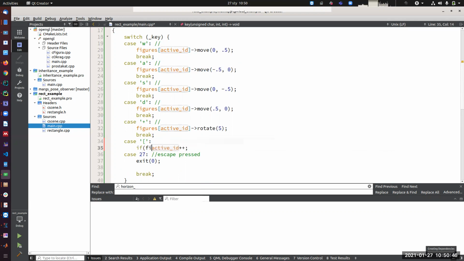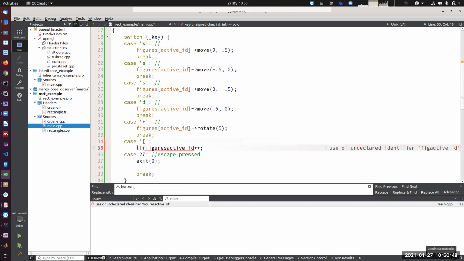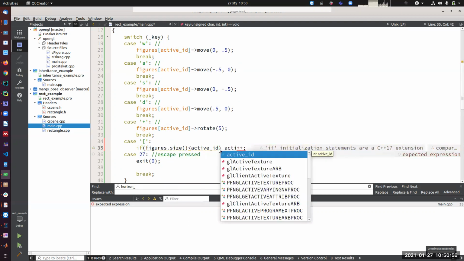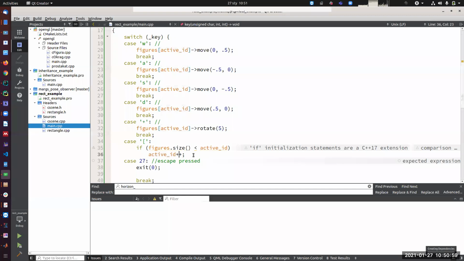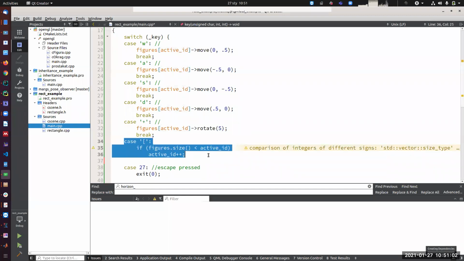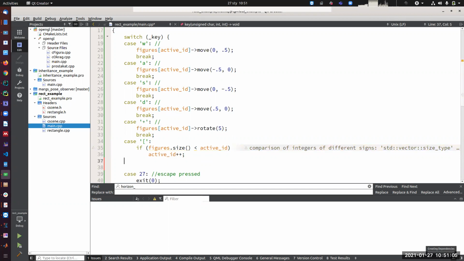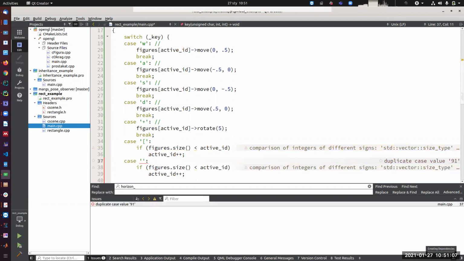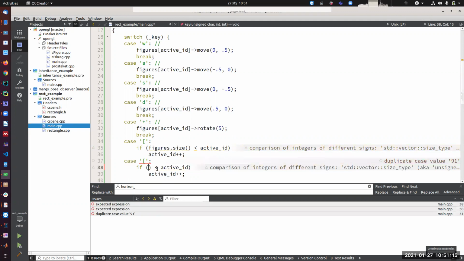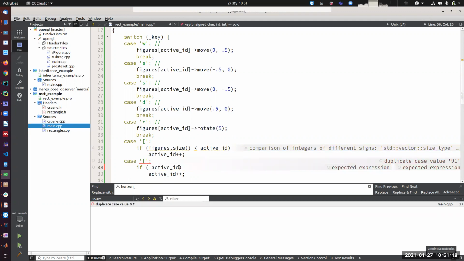So if figure's size is smaller than activeID, then activeID plus plus. And the opposite, the character, if activeID is greater than 0, then activeID minus minus.